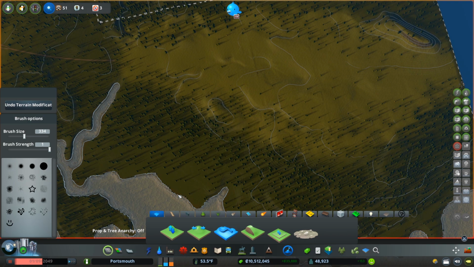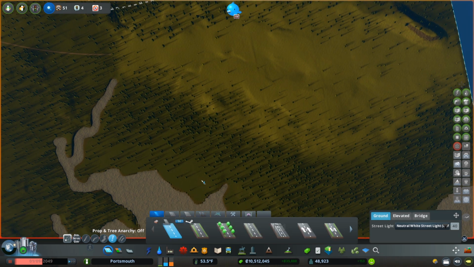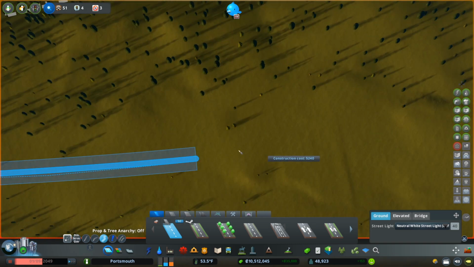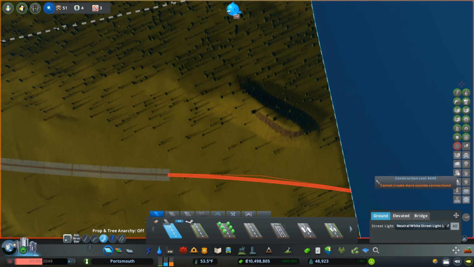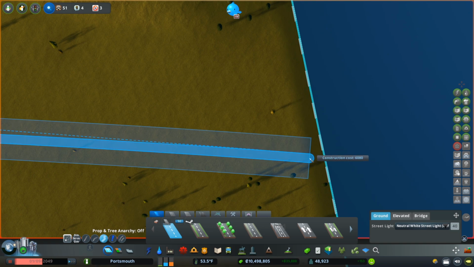Alright, now I think what we'll do here, I don't think we can do an outside connection, but we can make it look like there's one. So a 2-lane highway can become a 2-lane road here, and we'll just run that through the center of this area. It won't let me create it as an outside connection, but we can get really, really close.